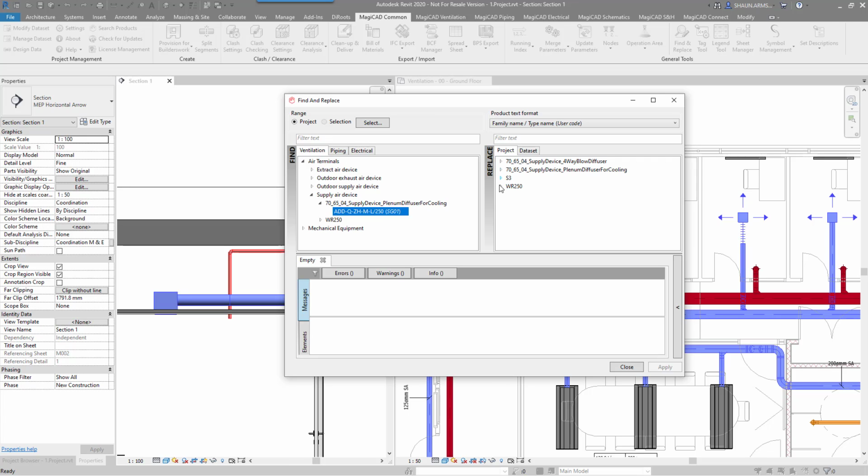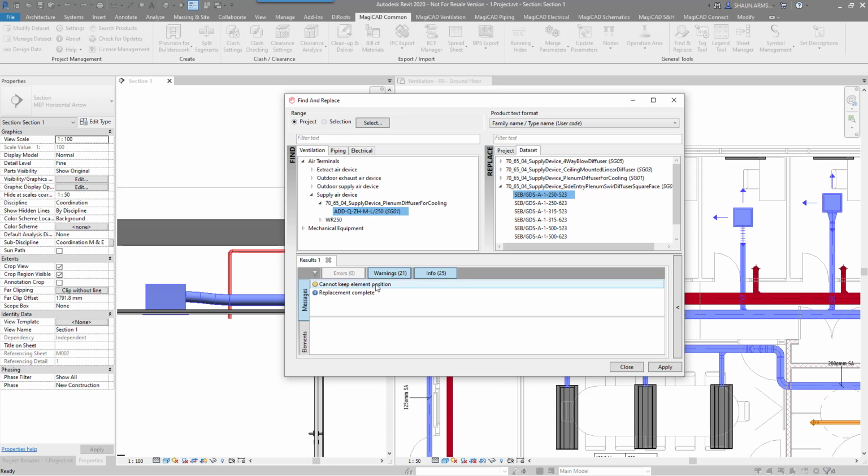And then on the right hand side where it says replace, you'll be able to find what you can replace it with, what's in the project. If you've already got it in the project, it will give you a list of what already exists. But if you want to replace it with something within the data set that's not in the project, you've got a tab here to find the one that you want. So for example, I'm going to select this grill, and again it will give you a preview, so I'm going to just swap like for like. Press OK on that and then press apply.